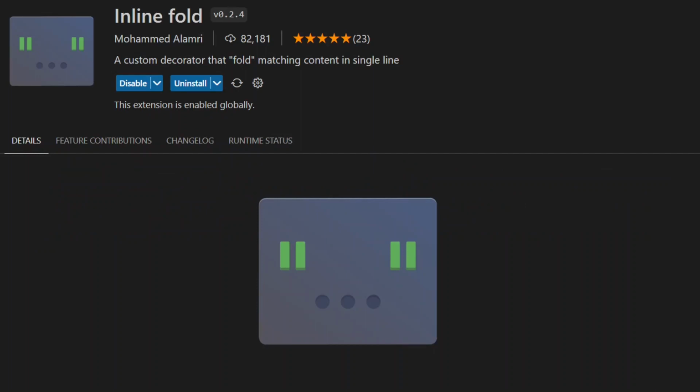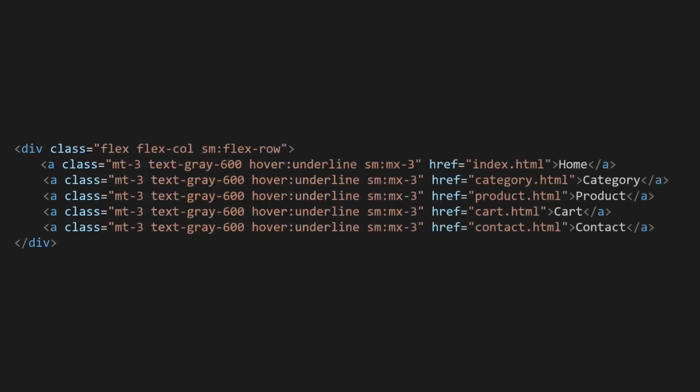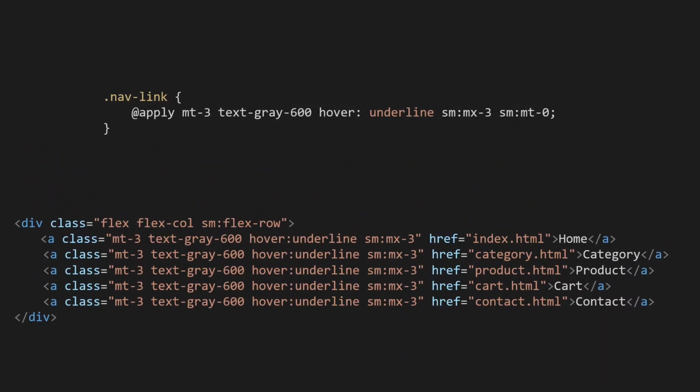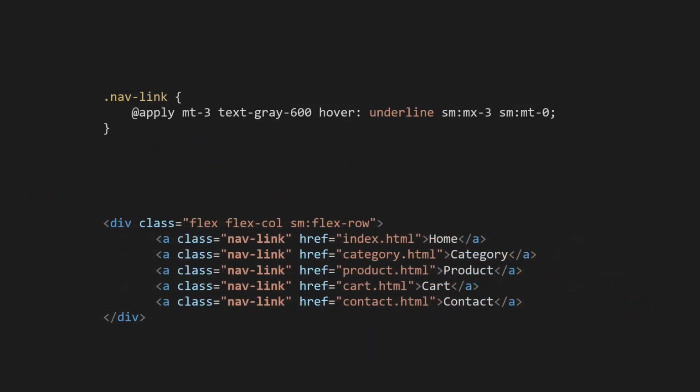One common suggestion is to install a VS Code extension to hide these ugly classes. But this simply hides the ugly code. It's still there behind the extension, being copied and pasted over and over, removing the ability to have DRY code. A better suggestion might be to combine these utility classes inside the CSS, and then apply a semantic class to the HTML. This cleans up the HTML and makes this specific list of utility classes easier to reuse.